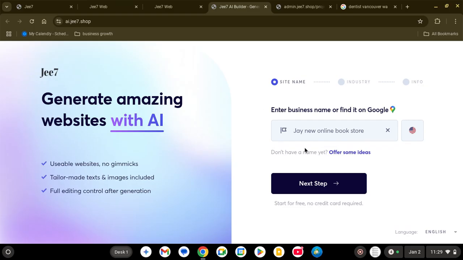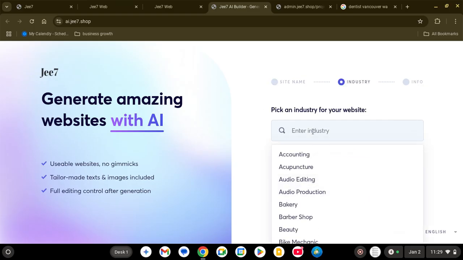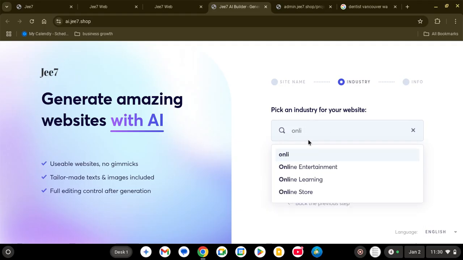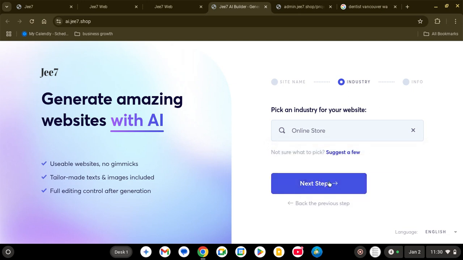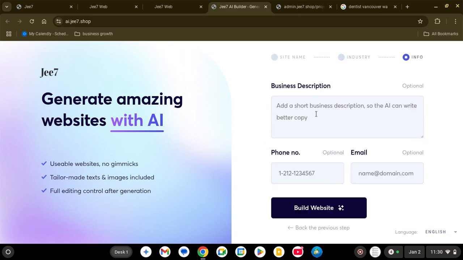All right, and let me say books are an online store, and I can say next and say we sell a collection of different, let's say, comic books online. And let's say build website.